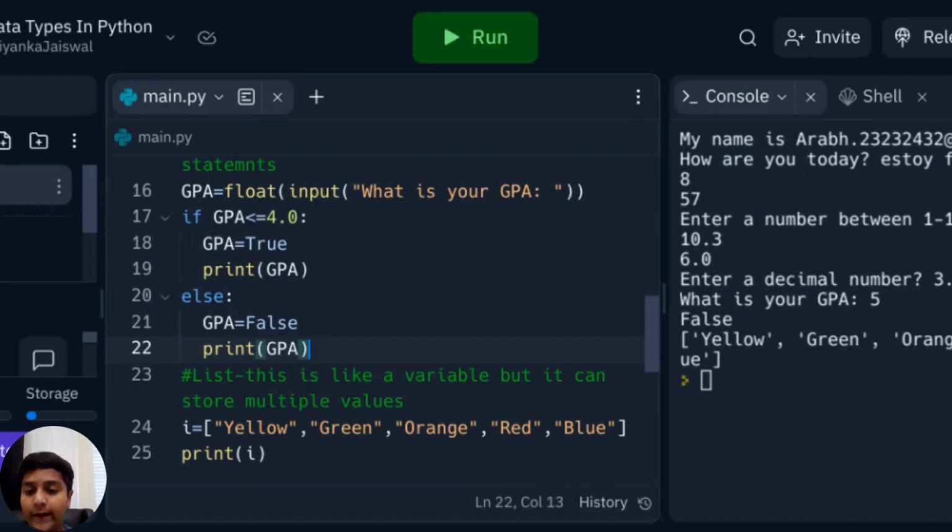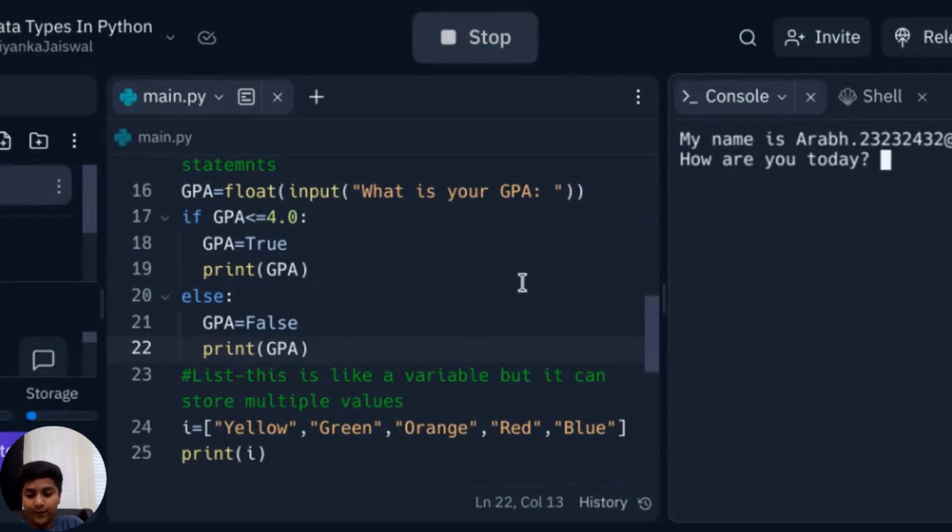So here we're doing if GPA less than or equal to 4.0, and if the GPA is true, then we're printing the GPA, because if you're having a less than or equal to 4.0 GPA, that's kind of believable, because if you're having like a 5.0, 6.0, 7.0 GPA, those are kind of unbelievable, uncommon. It's not very common to have those higher GPAs. You have to be having all A's, all hundreds, but a 4.0 GPA is a good average GPA, or a perfect GPA.